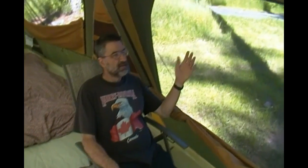One of the things that we really like about it is that we got the bedroom back there, and we have a separate lounge area here. And when everybody else sets up a separate tent that's a screen room for them when the bugs are bad, we just come in here. We put the lawn down so that it wouldn't damage the floor, with the chairs. And this is our screen room, and it keeps the bugs out.